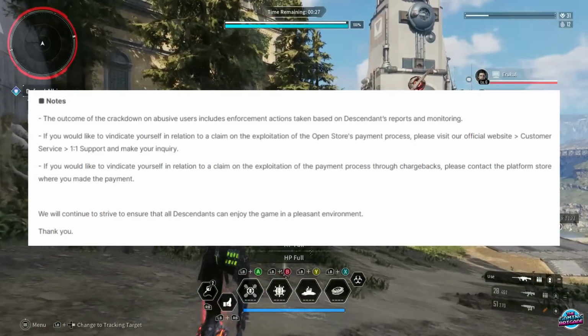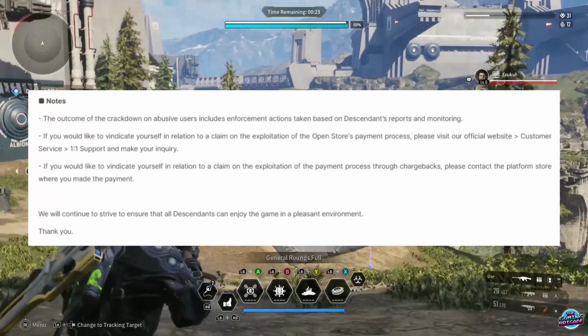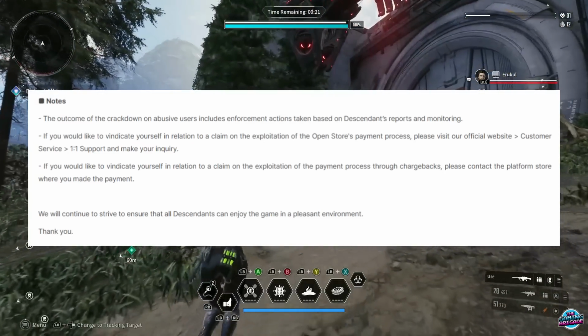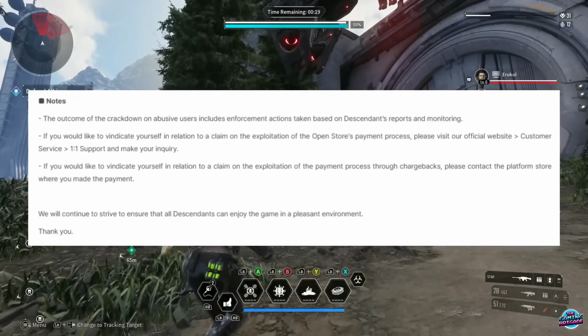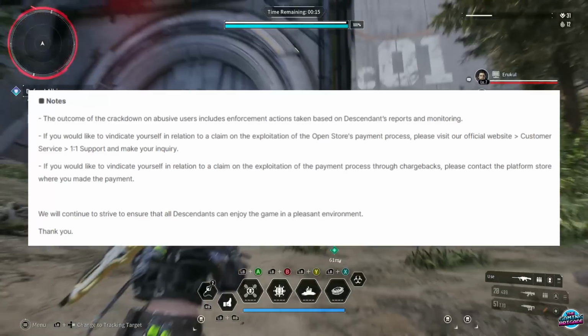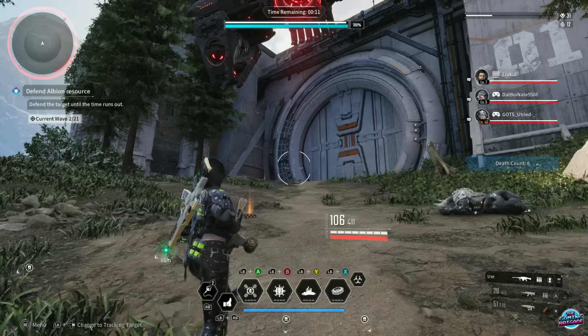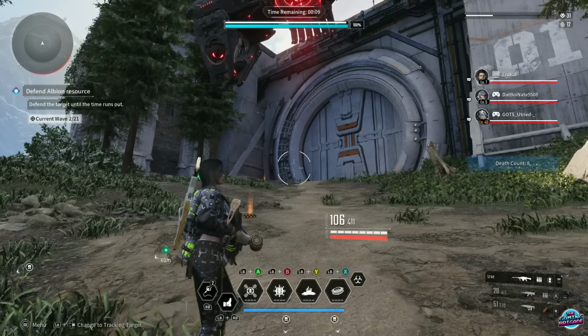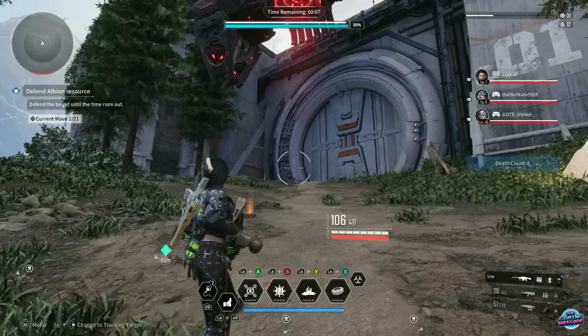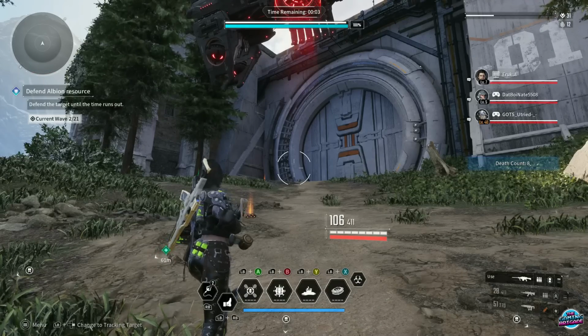And again, they make it very clear that if you want to vindicate yourself in regard to a claim that you feel was completely unjust, you can reach out to them directly. Please make sure you keep your receipts, my friends. They say we will continue to strive to ensure that all Descendants can play and enjoy the game in a pleasant environment. And as long as the game can continue to show us the pattern they have been since launch, we may have something on our hands here. I mean, this could be a looter shooter that could be around for a minute. Only time will tell, my friends.